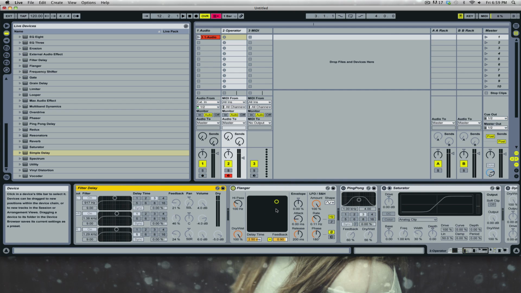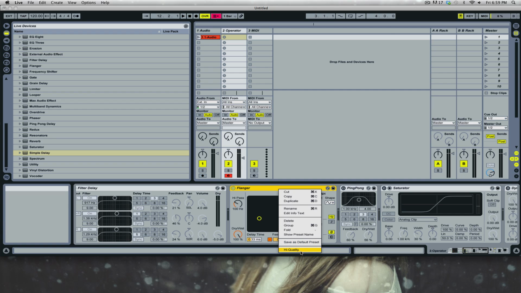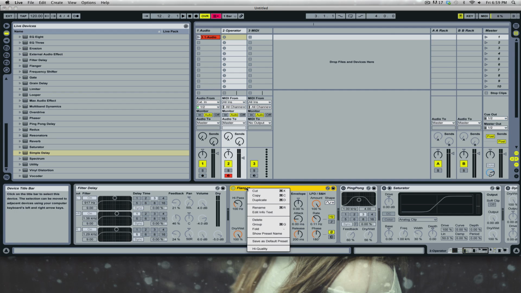Now flanger is good for getting that kind of Daft Punk disco feel. Negative is a really, really good, powerful one. However, when you right click the top, you have a high quality mode. Why would you need a high quality mode for flanger? Well, let's say you're a perfectionist. I'm not, but let's say you are. And you want to get everything very micro, tiny, perfect.